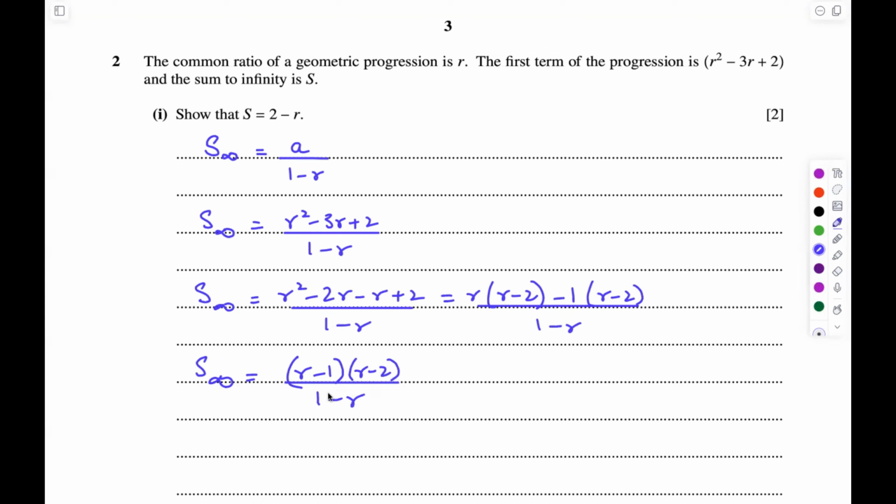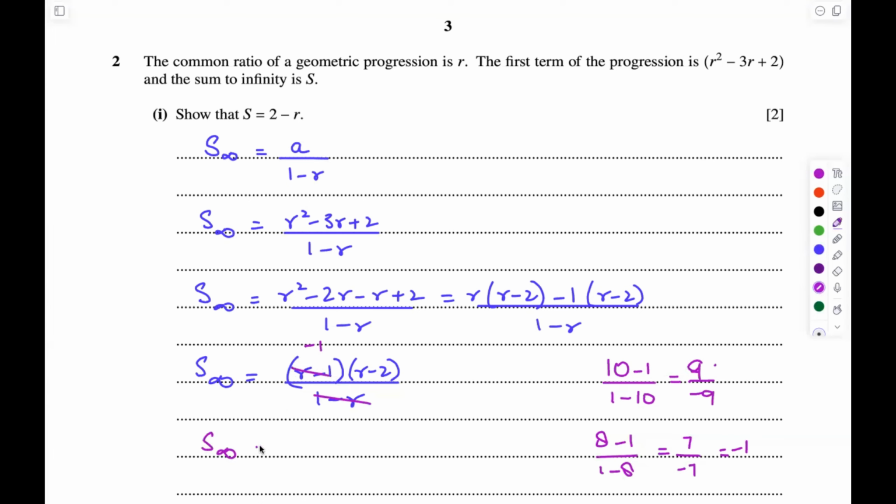Now, (r minus 1) and (1 minus r), if we simplify it, this will become minus 1. To understand, let's take any number: if you have (r minus 1) upon (1 minus r), so if you have 10 minus 1 divided by 1 minus 10, this will always be equal to minus 1, as this will become 9 upon minus 9. Or we can take another example, 8 minus 1 divided by 1 minus 8. So this will become 7 upon minus 7, so this will always be minus 1. So if we cancel out, (r minus 1) and (1 minus r) will be equal to minus 1.